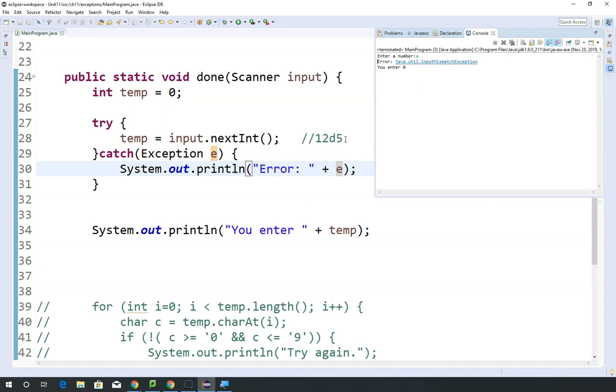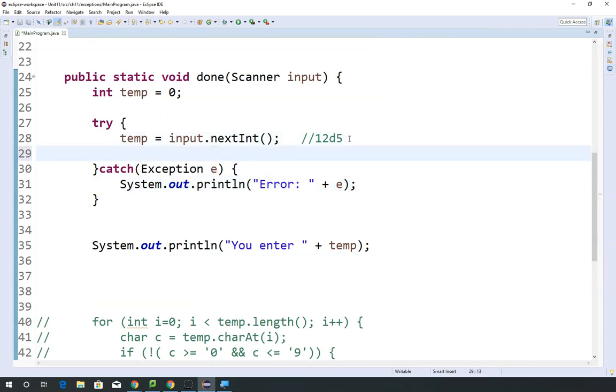For example, if I do this, let's just attempt is legit, and I would say int total equals 12 divided by 0. I just do this on purpose, okay? Because this will cause an error. This is fine, but this will cause an error. The error occurs on line 29. It's going to go to the catch anyway.